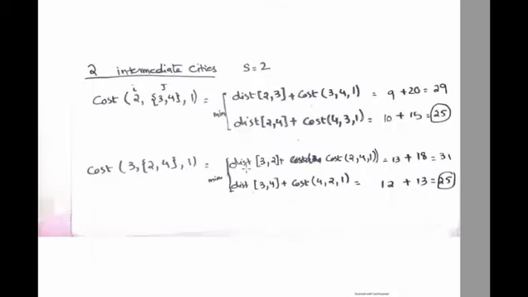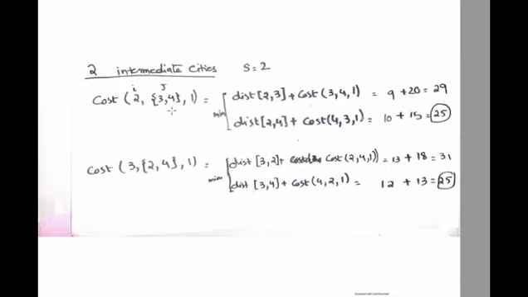If we are given two intermediate cities, now you can see the intermediate nodes are 2 here. Now first we were having 1, so here we will calculate the distance of 2 to 3 and the cost of 3, 4, 1. So how are we going to calculate it? We will add these two, right? Got the point? So we will add these two. Here you can see that we have calculated this cost, so we will use this cost in the intermediate cities.